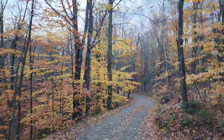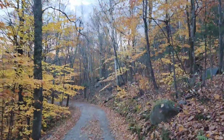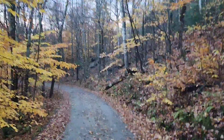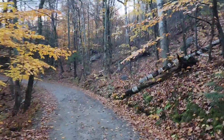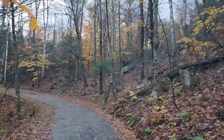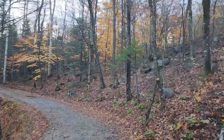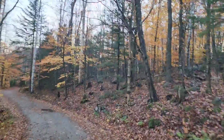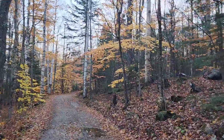Pine Mountain is at about 2,400 feet in elevation. It's not very high up, but what it does is give you the opportunity to do some awesome fall color viewing. And at the summit, there are some pretty epic views of the Presidential Range, which, for those of you who don't know, are all the tallest mountains in New Hampshire and New England in general, including the state's high point, Mount Washington, which is, I think, about 6,280. Very tall peaks. A lot of them are snow covered right now. I saw it on the drive in yesterday. They're looking absolutely stunning, and I'm really excited to get a really good view of all that.